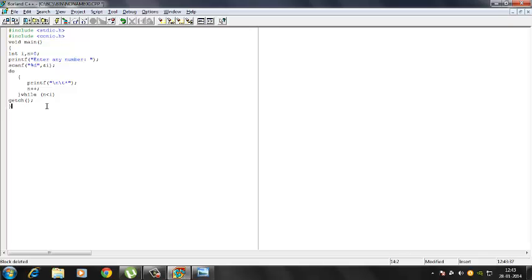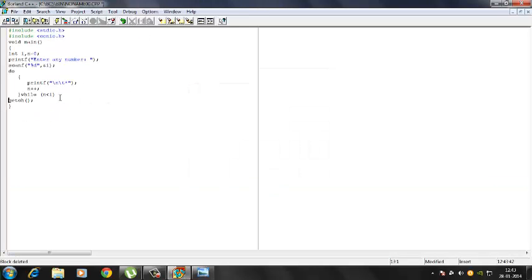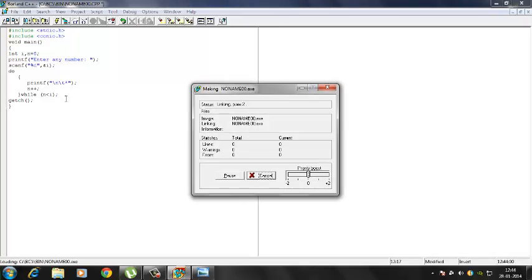We'll just run that first. Let's check for any errors. We have a failure, and the failure is that I forgot to give a semicolon over here. This is the only loop where you need to put a semicolon. The for loop doesn't have one, and the while loop doesn't have one. It's just the do while loop which has a semicolon at the end, and after that we shouldn't get any errors. We should get a success. We got one, and now we just run that.